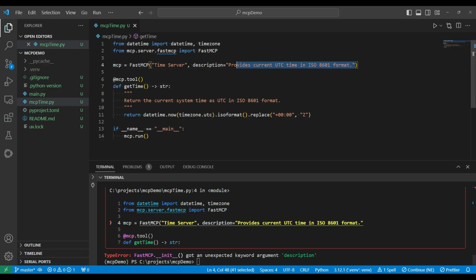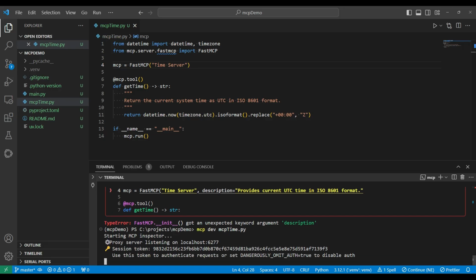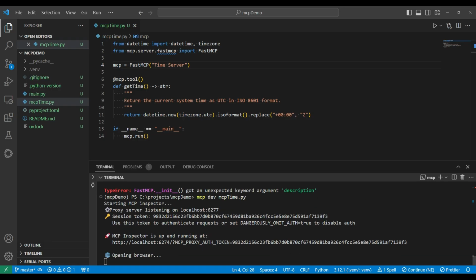Okay, it didn't like description, so maybe we'll take that out. Save it, try it again. Okay, that's looking more hopeful.